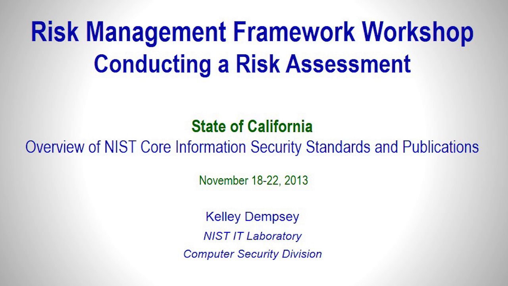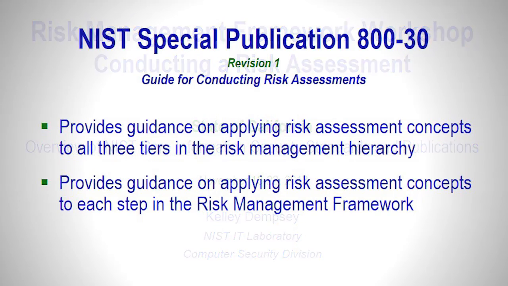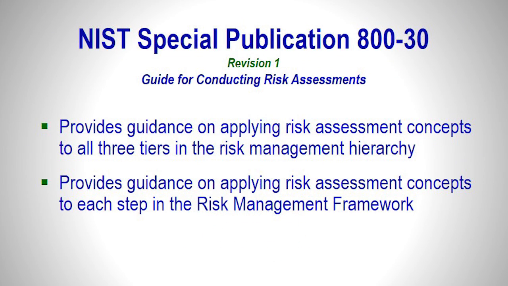So we're going to start out by doing a risk assessment. I think I won't bother with introduction since you already know that I'm Kelly Dempsey-Wright because you were all at the overview session. So anyway, let's jump right into conducting a risk assessment, but we will just have a really fast review about risk assessments in the NIST process. 830 Rev 1 is the publication that we use for guidance on conducting risk assessments.